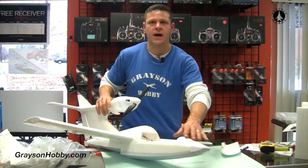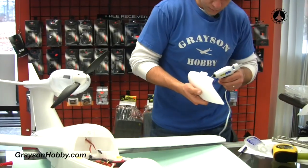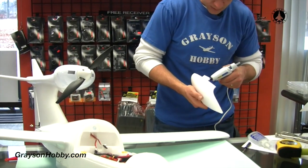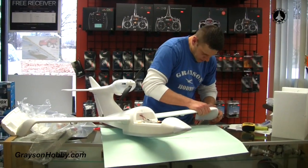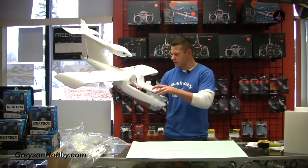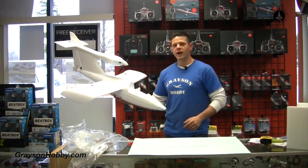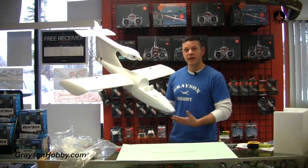Okay, if you're going to make this a waterplane, this is actually going to be the last step other than the canopy top. So the last step is to glue on the wingtips. Now this step, you actually can use the hot glue gun and or foam tack glue. Okay, line it up. Make sure you don't get hot glue everywhere like I just did. So we got the wingtips on. We're gonna put on the canopy. And for a seaplane version of the SeaWind, assembly is now complete.